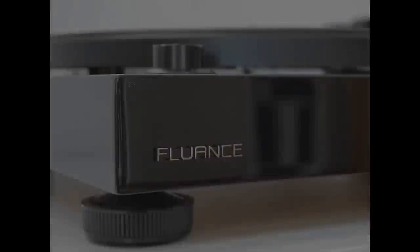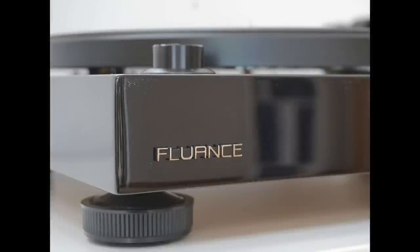Welcome to the sound quality tests for the Pro-Ject A1 fully automatic turntable. Now, I don't have a comparably priced fully automatic turntable to use here as a reference, but look, I've been rambling on about the Fluance RT81 in this review, so why not use that as my reference? It's at least partially automatic, it's well regarded, has a cartridge with an elliptical tip like the A1, and there's a review on this channel, so click above if you want to see that.